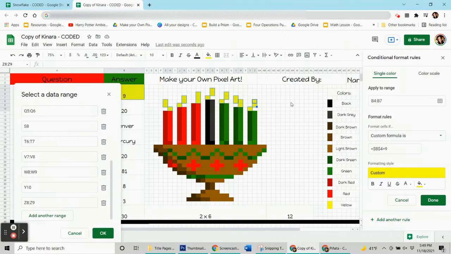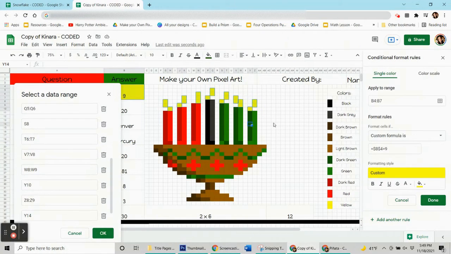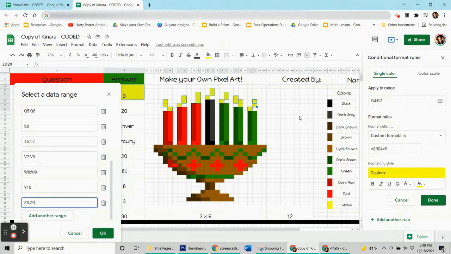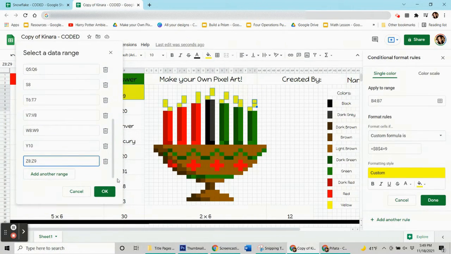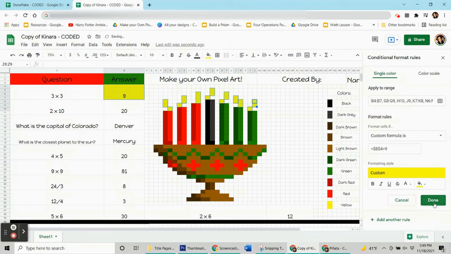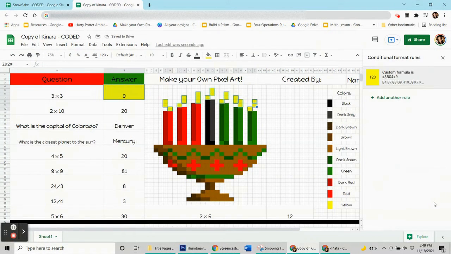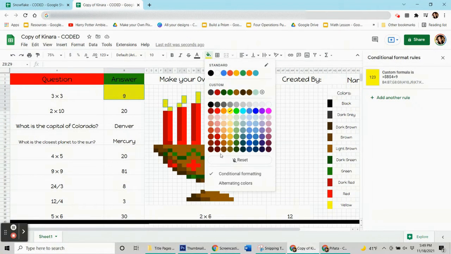There we go. If you accidentally click on one you didn't mean to, like that, you can just click on it again. So I have selected all the yellows, including that 9 box, which is good that it's still selected. I'm going to take my finger off of Control, and now I need to do 3 steps. I need to first say I'm okay with the range. These are all the pixels I just clicked on. So hit OK. Next, I say that I'm done with the code. The last step is very important. I need to come up to this paint bucket and click Reset. Otherwise, those pixels will stay yellow forever no matter what. So take it off like that.